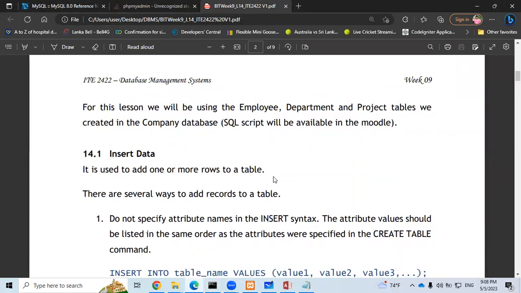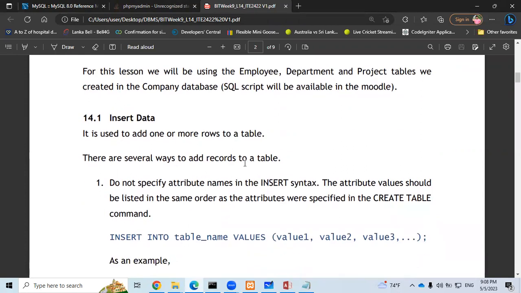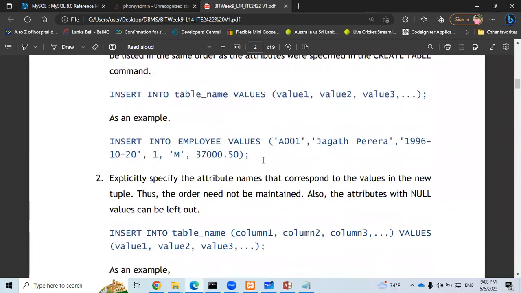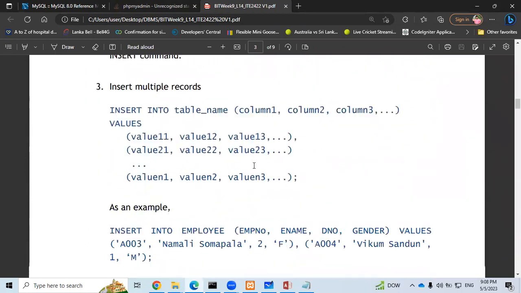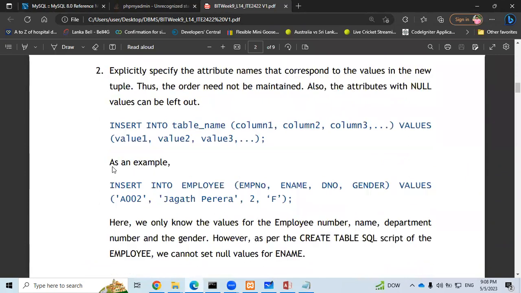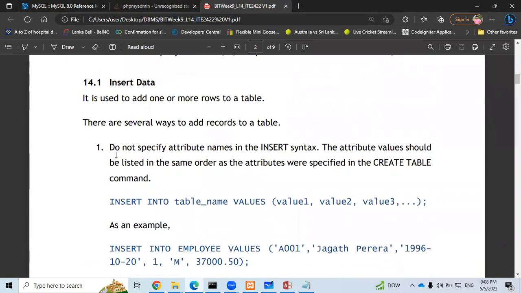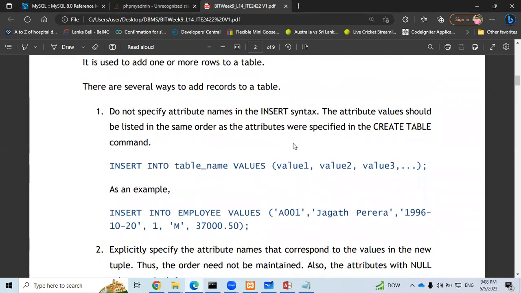Now, insert data. It is used to add one or more rows to the table. There are several ways to add records to a table. Let's say we do not specify attribute names in the insert. Now you can see we will add some data. So how to do so?